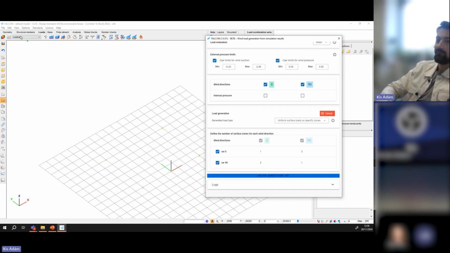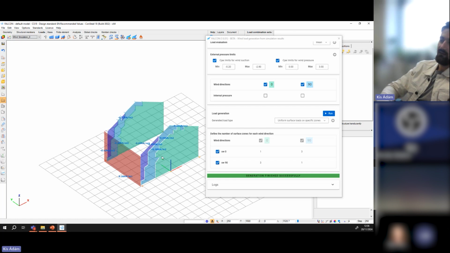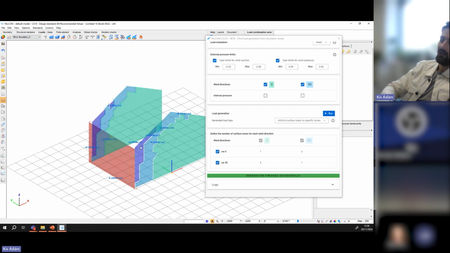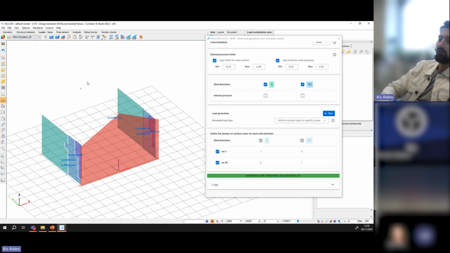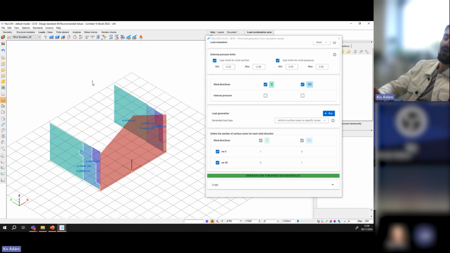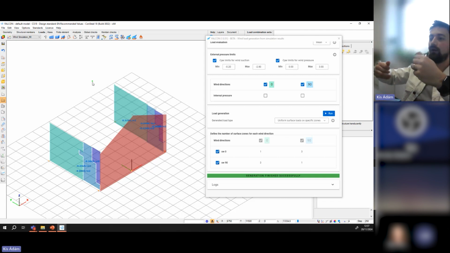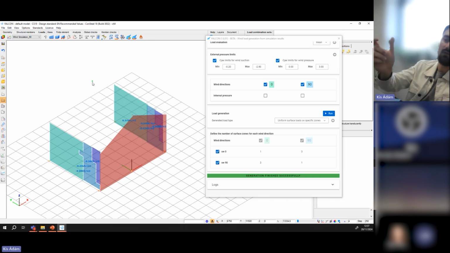My load cases are regenerated again. And as I said, I will see only 1 at the leeward side and 3 zones on the side walls for both cases. So I will have only those values which I would like to use, for example, if I have a certain wall where I would like to design the secondary elements, and I generate the loads accordingly for that wall only.